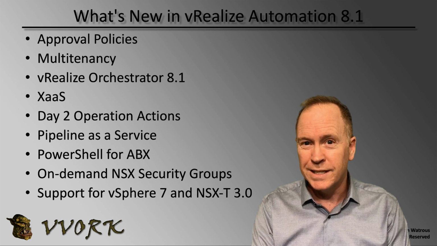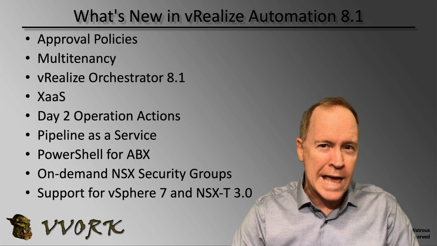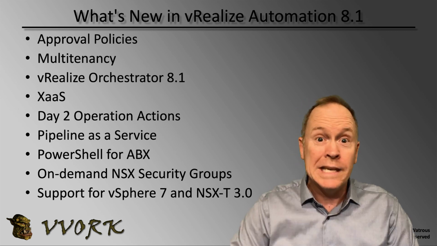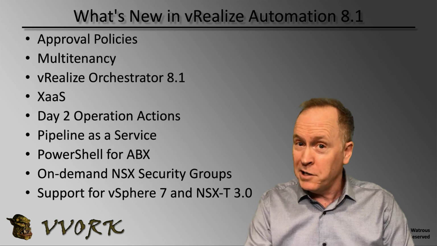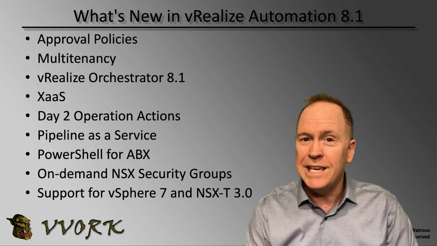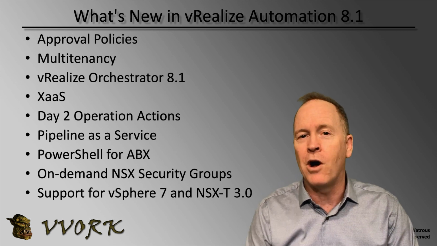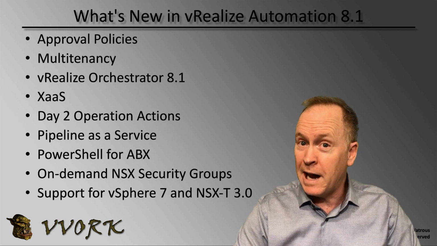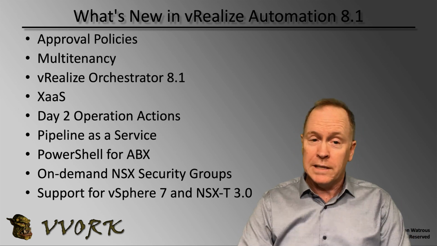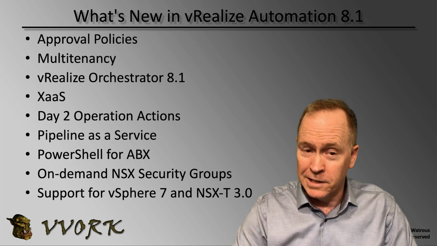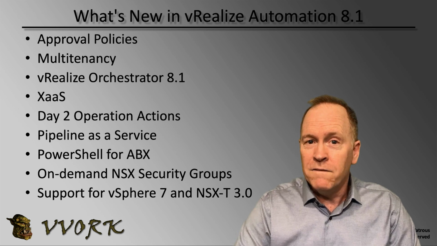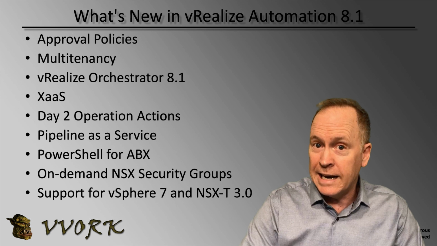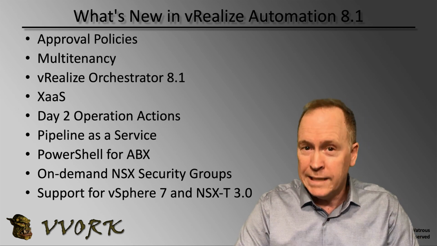The last new vRA 8.1 feature that I want to mention in this video is the one that you see down on the bottom of the list. But before I talk about it, I should point out that the list that you see here is not a complete list of all the new features. Keep listening in the video here and I'll show you where you can find out about additional features. But the last feature that we have listed here in this impressive list is vRA 8.1 now supports vSphere 7 and NSX-T 3.0.